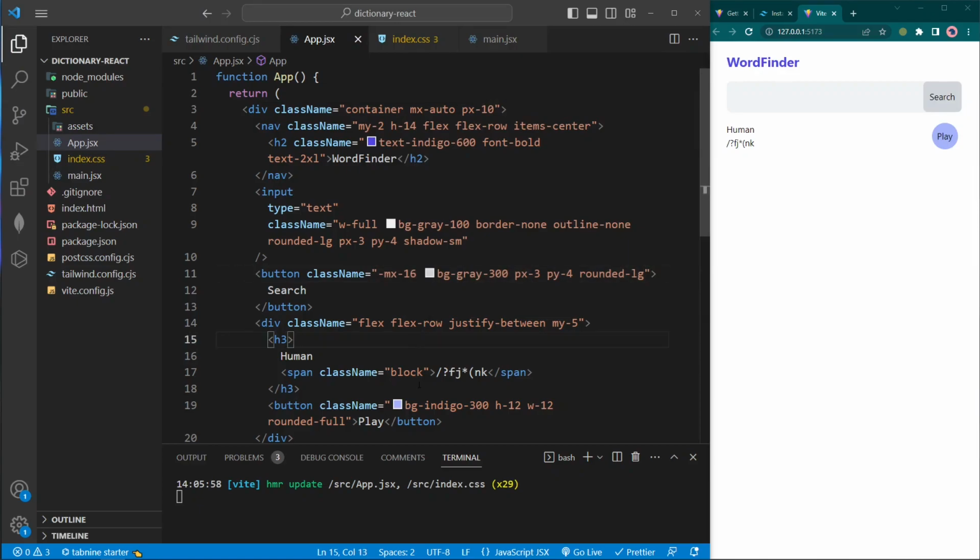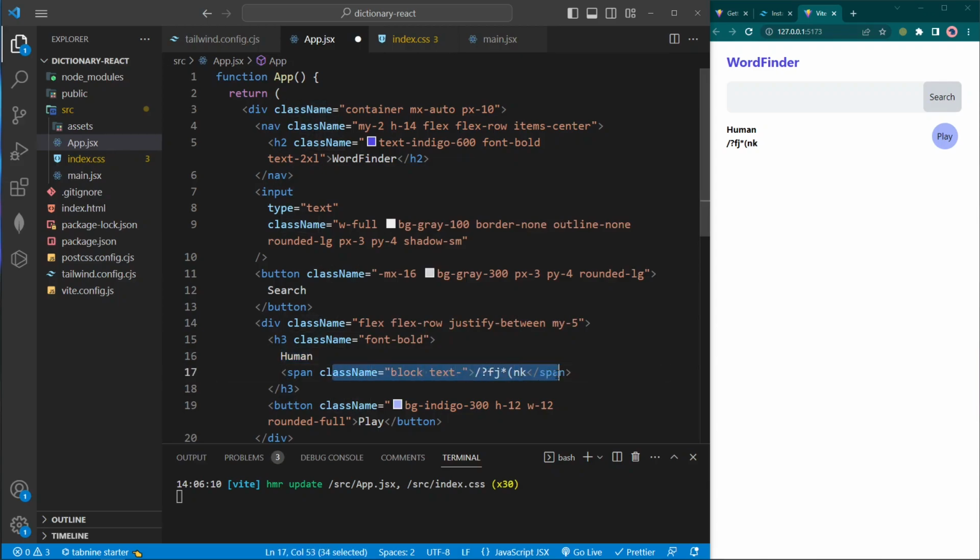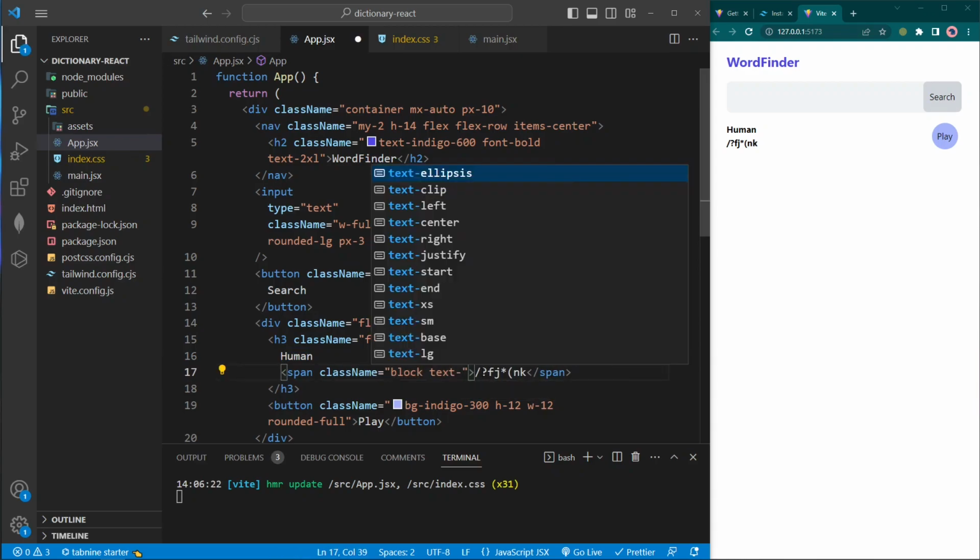So I want us to work on here and say this is gonna be also font bold. However, some of the style we apply on the human, we don't necessarily need them here. So I'm gonna say text normal, not normal, but light, I think.